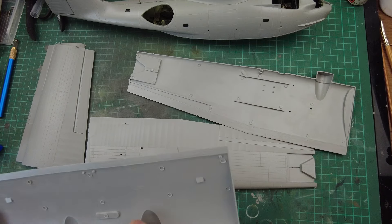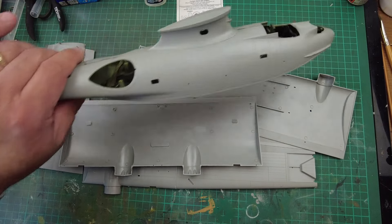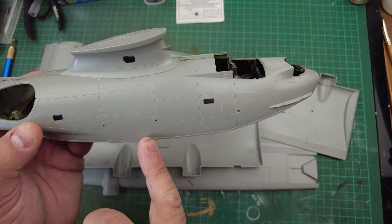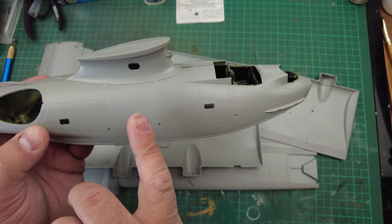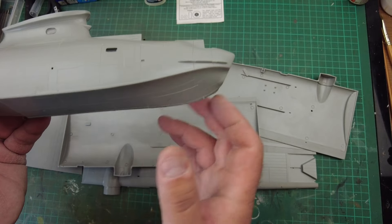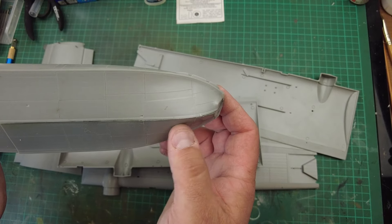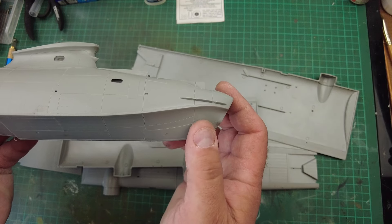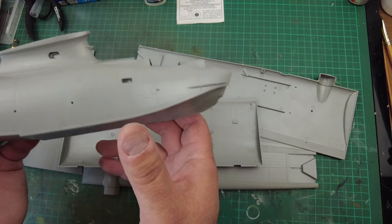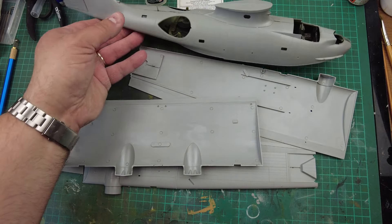It's a shame this kit is no longer produced by Revell. On the fuselage there are a couple of areas where this panel is obviously a take-out panel in the mold so they can switch between producing the amphibian and the true seaplane. You can also see on the underside where the front wheel well is - there's a switch-out part of the mold. It's not too bad, just needs a little bit of fettling to blend in the height differential in the panels, but all in all quite acceptable.